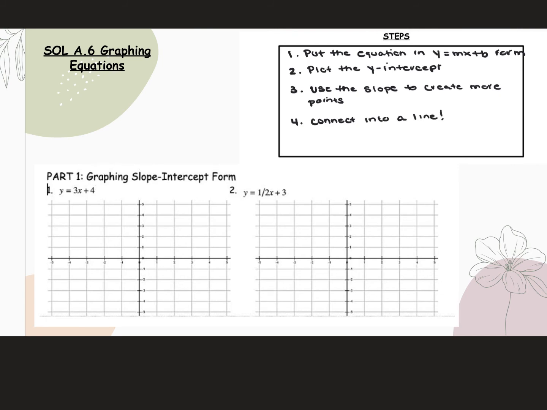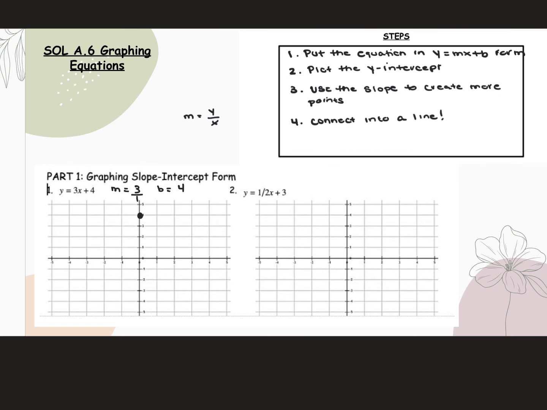All right, so for the first one, we have that y is equal to 3x plus 4, so we can see that this is in slope-intercept form. So I'm going to identify my slope of 3 and my y-intercept of 4. The first thing I'm going to do is plot my y-intercept of 4 because I know exactly where that is. Remember, slope is always rise over run, so your y value over your x value. Here we see that my slope is 3. Remember, all whole numbers or fractions are just over 1, so I'm going to put 3 over 1 so I can have that rise over run.